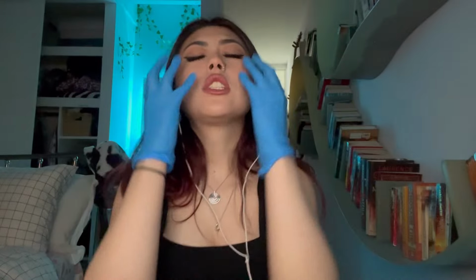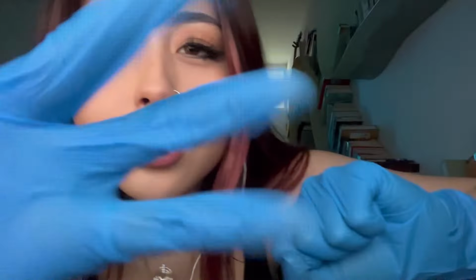Good, lovely. And next I'm gonna massage your jaw, because that can get locked, can't it? It can get quite annoying. So I'm just going to go up the side of your face now, massaging your cheeks for you. Okay. And just a light scratch massage on your face as well, okay? So I'm just gonna scratch, scratch, scratch.